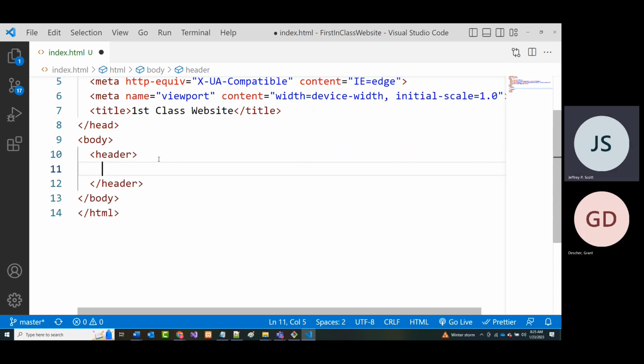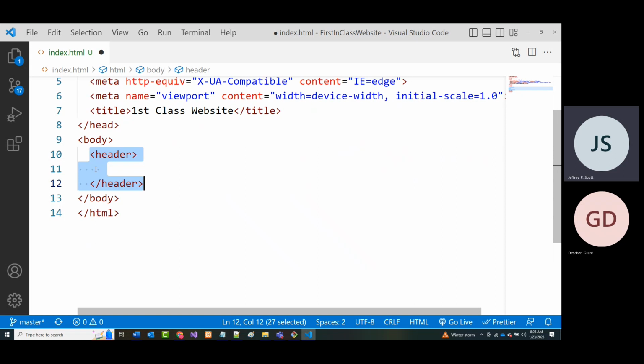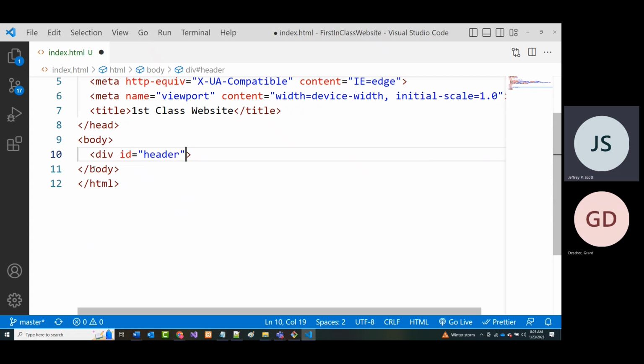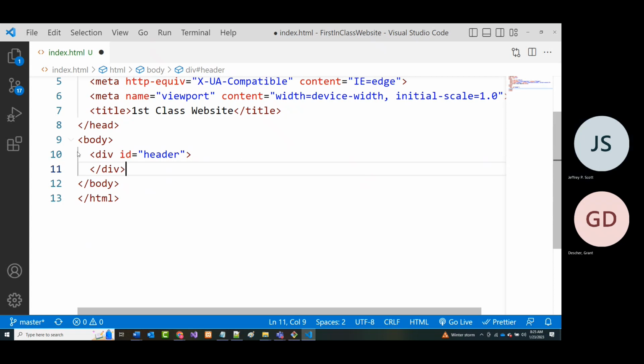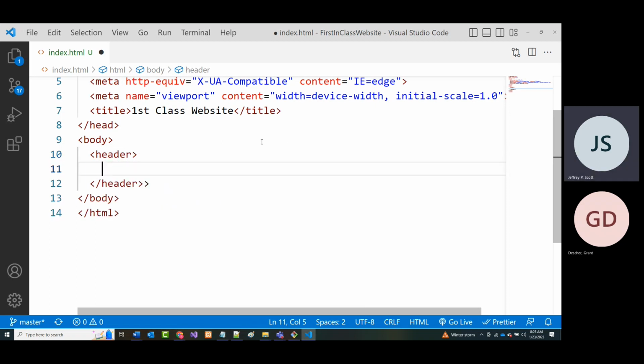All right. Now, back in the day before HTML5, what people used to do instead of this was something like div ID equal header. So they were doing basically the same thing, but they didn't have a special element, and then finish the div, of course. But that's not semantic. And what's semantic? Semantic basically means that it makes sense, not only to you, but to the browser. And we're letting it know, this is our header section.